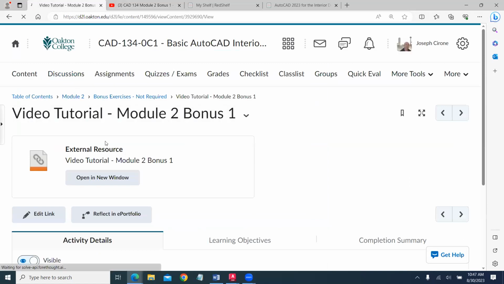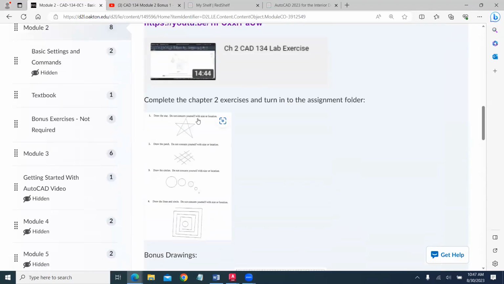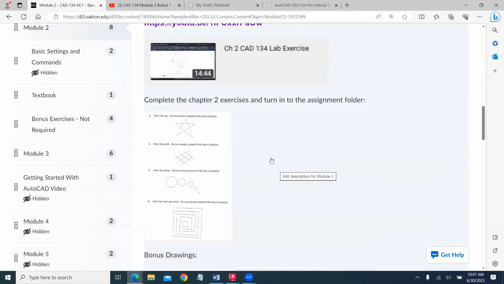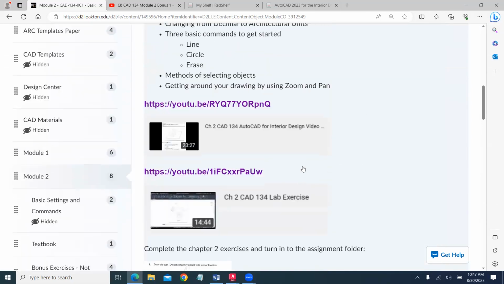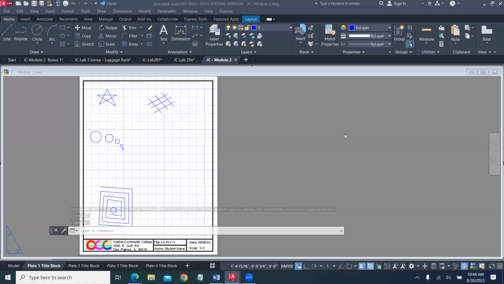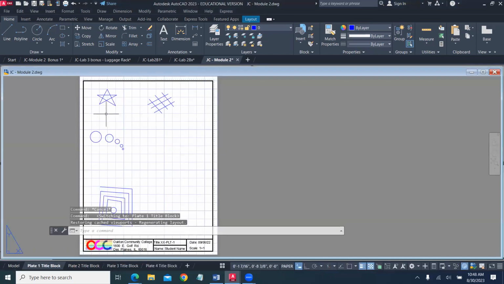Alrighty, back to module 2. Chapter 2 exercises are due on the 8th. Again, you'll create the drawing and then save that. Then you'll be able to turn that in using D2L, and we'll give you feedback about how that drawing assignment has been. If I were to take a drawing, I'm going to pause the video while I pull up the new one. Resuming. So here's my chapter 2 drawing. I put it on a title block, but that's not required for the first assignment. You can simply draw the different components, save the file.